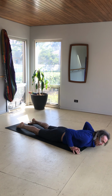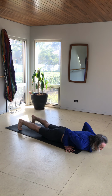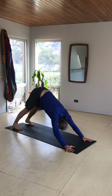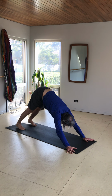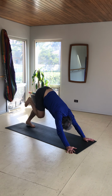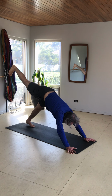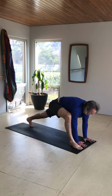Bringing both hands down to the mat, heels of the hands down by the low ribs. Curl your toes under, lift your knees off of the mat, and on your exhalation, press yourself right up into plank and shift your hips back for downward facing dog. And on your next inhalation, lift your right leg up, bend through your knee, stack your hips. And then coming back to center, exhale, step your right foot through, and let's bring both arms into the inside of your right foot.